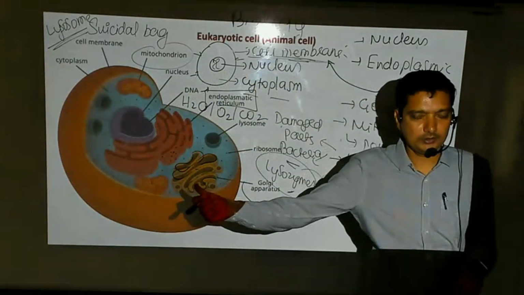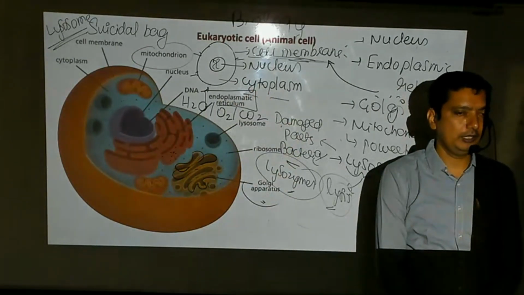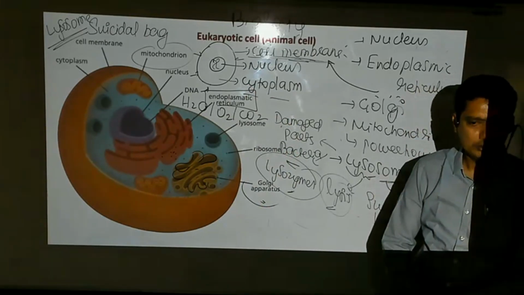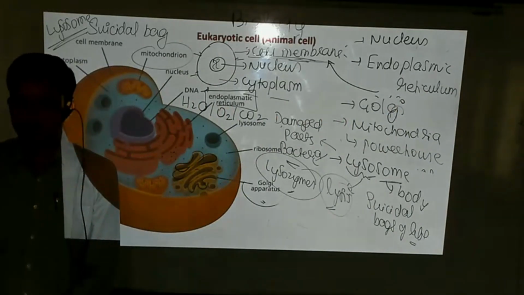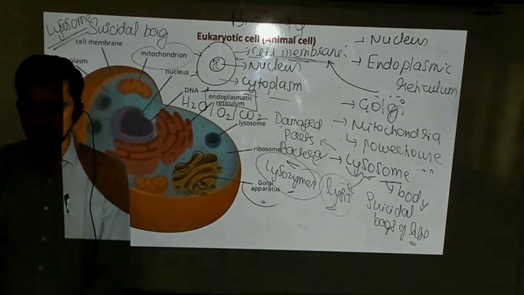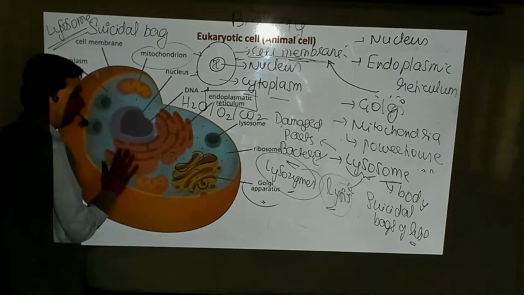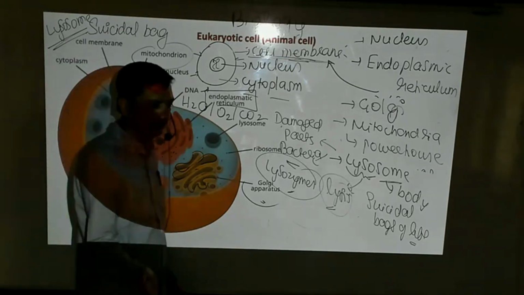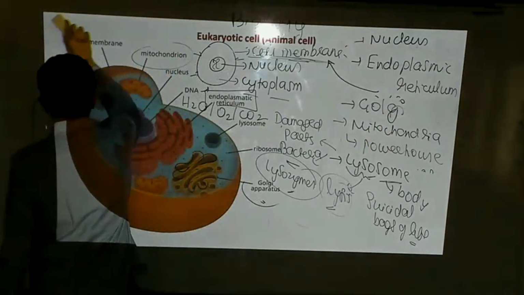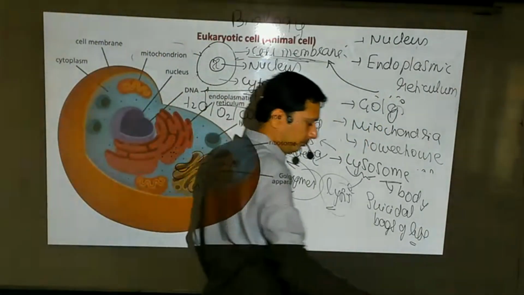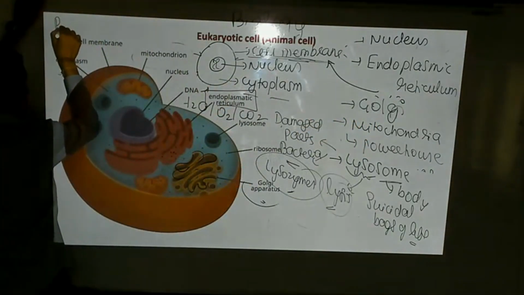Got it? Powerhouse of the cell, suicidal bag of the cell, transport unit, and manufacturing unit. Remember things like that. Then it will be much easier for you to process and recollect when you need them in the exam. Got it? These are some of the very important organelles that we find within eukaryotic cells. There are more than that. We also find some other organelles inside the cells, like peroxisomes. There are a few other organelles, but I believe these are the most important ones.